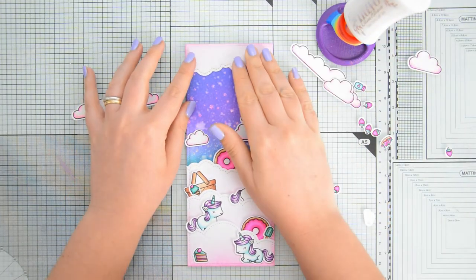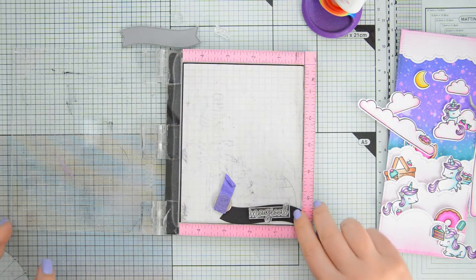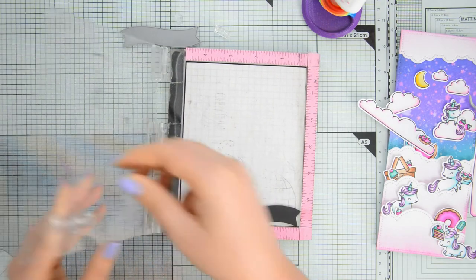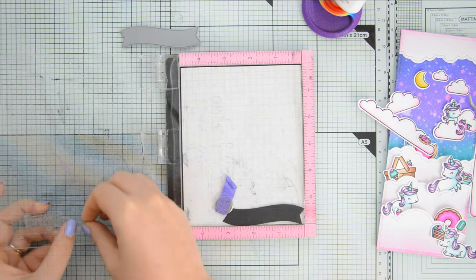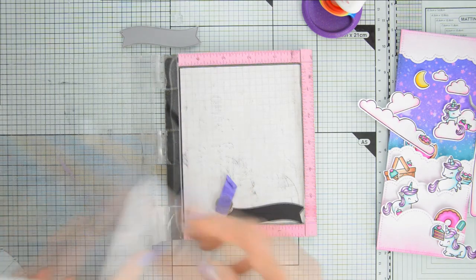While I was playing with my scene I figured out that I wanted another puffy cloud border at the top of the sky, so I quickly created that off camera and then I started working on the sentiment before actually gluing down all the images. The banner I used is part of the Flippin' Awesome die set by L'Enfant and I'm using one of the greetings in the Unicorn Picnic stamp set.